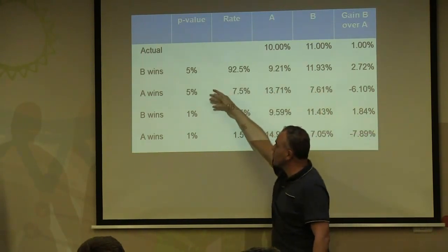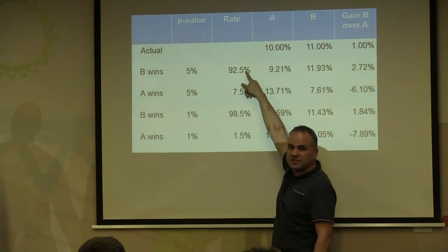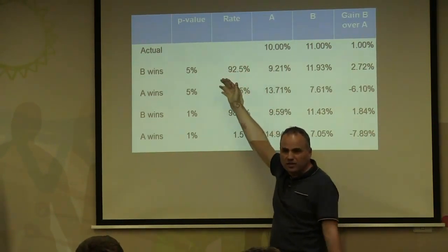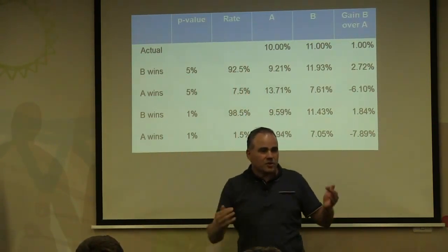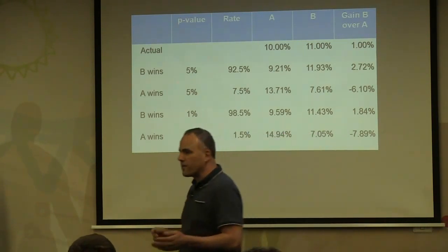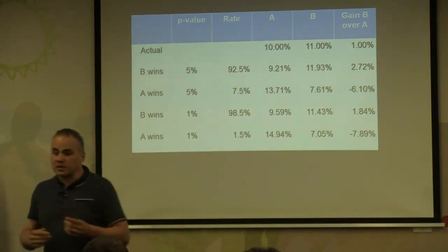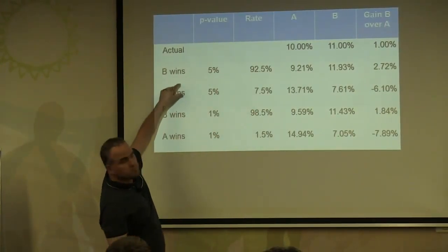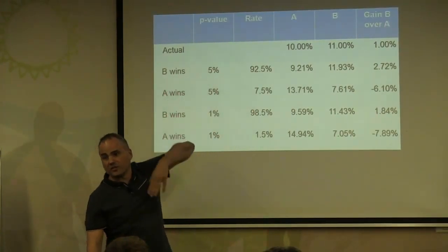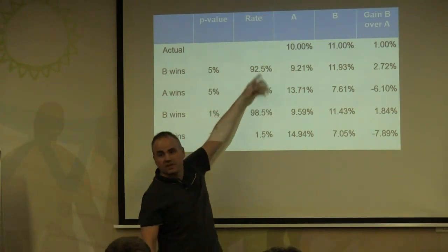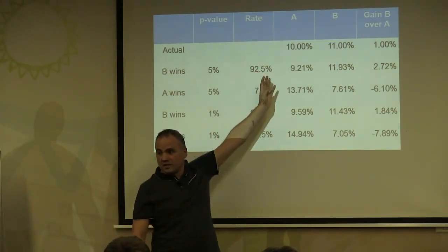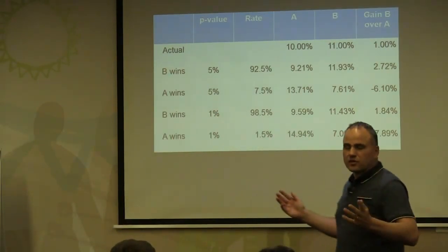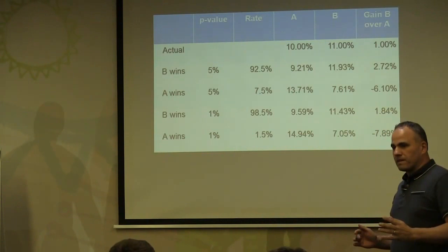Then there would not be any bias. See, if you had here 100%, then there is no bias because this is the entire set of cases. The issue is that when you run A versus B, A can win or B can win. You look only at the cases where B won. You are losing this part of the population, which is on the other side, and that is why this one is too positive. If there is a clear margin between them, then there's not going to be an issue.